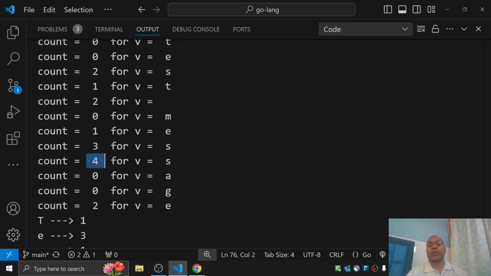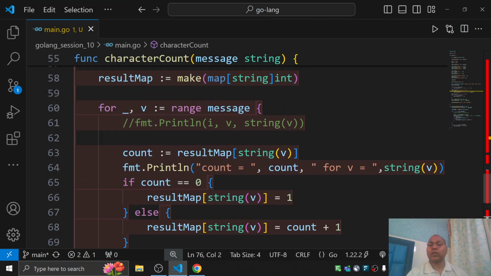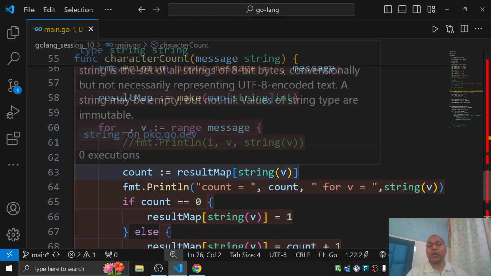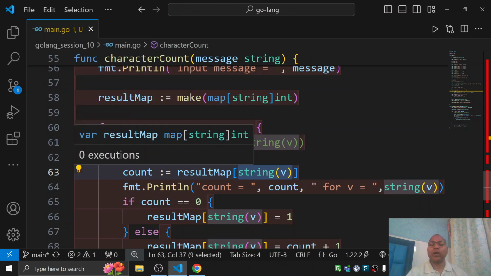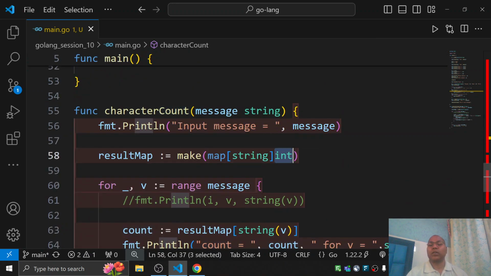That means if the particular key is not found, then it returns the default value. In other programming languages they might return nil or an exception, but in GoLang, if the particular key is not found in the map, it returns the default value.